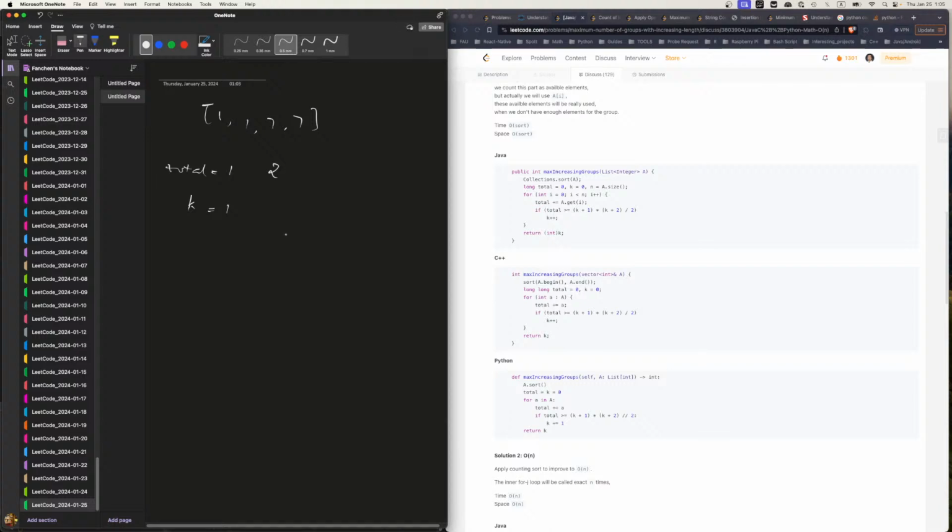So the next round comes in. I have a new total. So basically it says at each round, if it's perfect, then we can always just keep going.